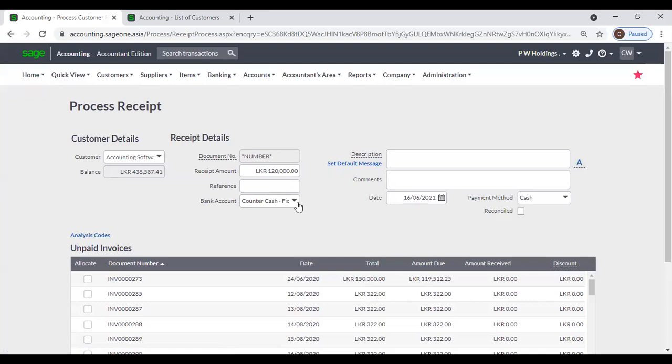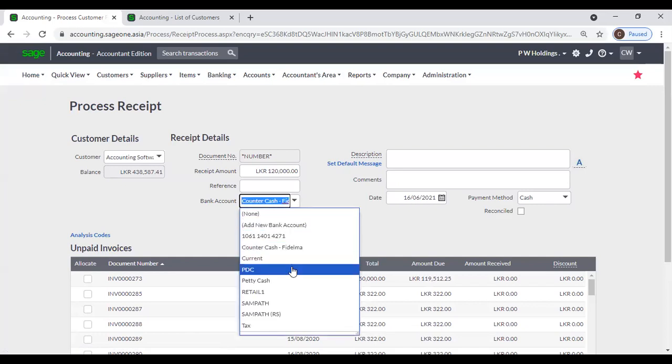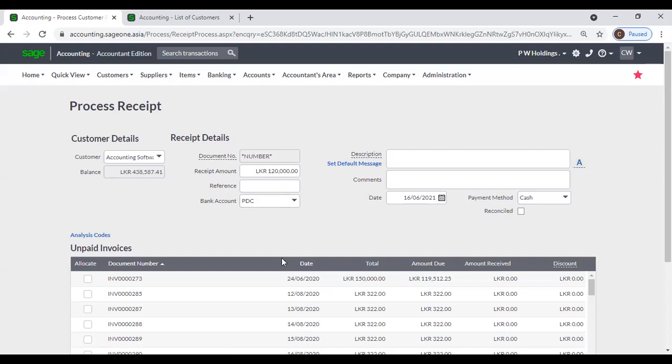Right. And also, if you are accepting PDC, that means post-dated checks or PD checks, you can create a different bank account for PD checks, and you can enter those PD checks.